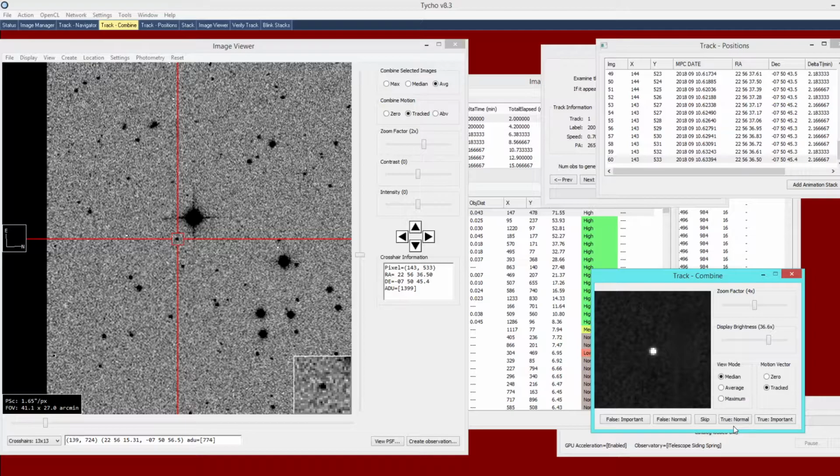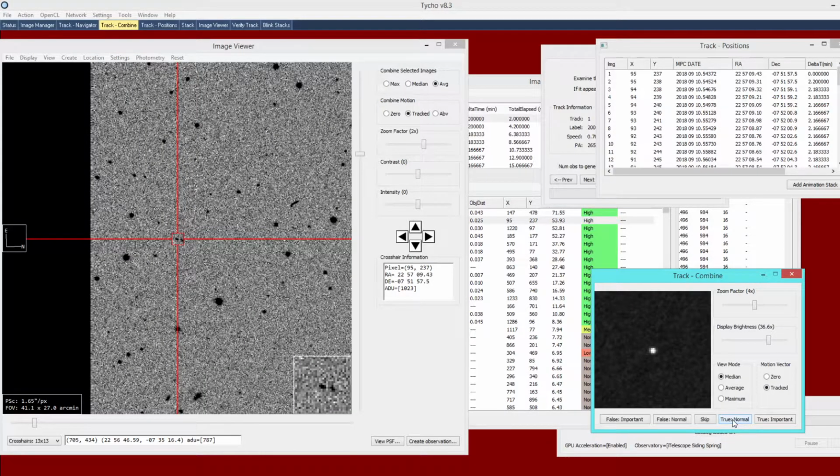So test data is a set of objects that are then tested on using the model that you created from the training data. In other words, you generate a model from training data and then you want to test that model on another set of objects. Because this object in particular is what I would consider a normal main belt asteroid, it has very good signal and so forth, I would classify it as true normal.